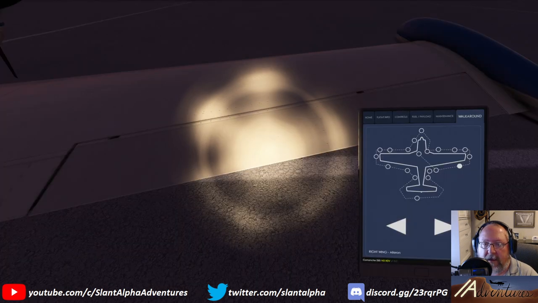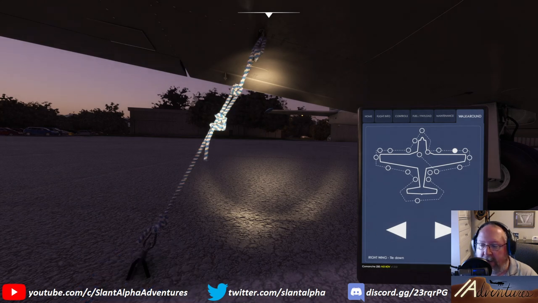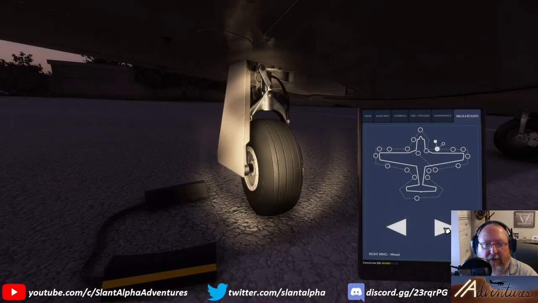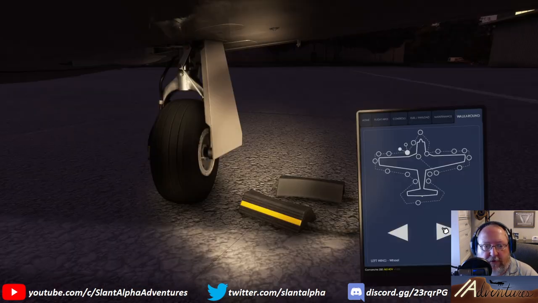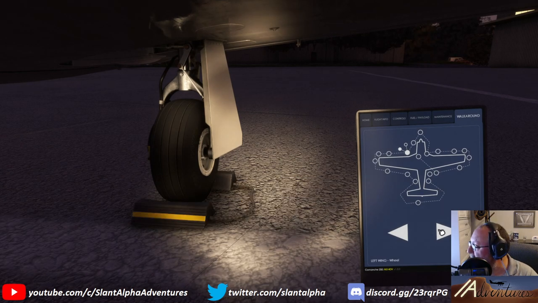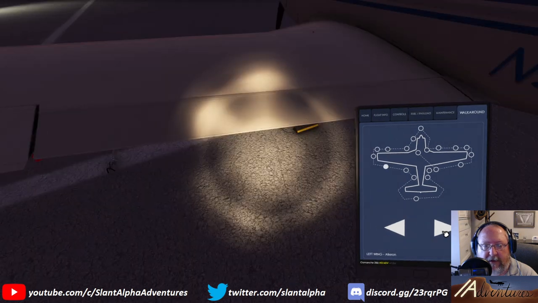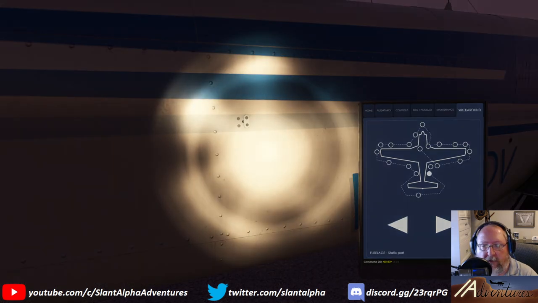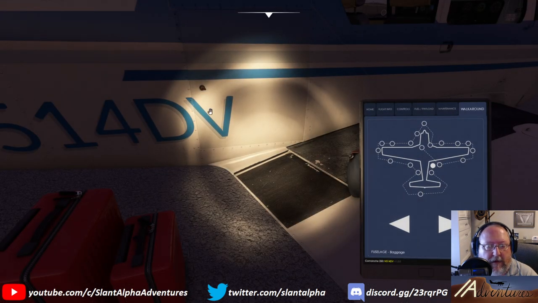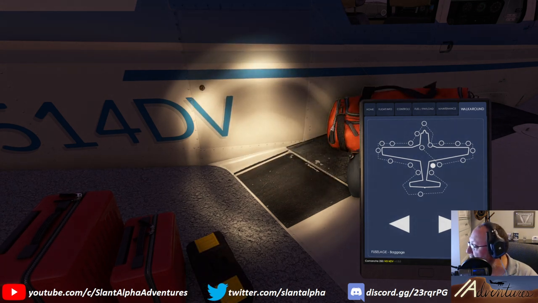Okay, so we got 4, 5, position 6. Put the tie-down back up. Position 8, we'll do the right shocks. 9, 10, 11, 12, 13 shocks. 14, we got the tie down and the pitot cover. 15, 16, 17, 18, 19, 20, 21. Rear tie down. 22, 23, we'll get the baggage unloaded, tool kit and duffel bag, go ahead and close the door back up, and that should be fine.